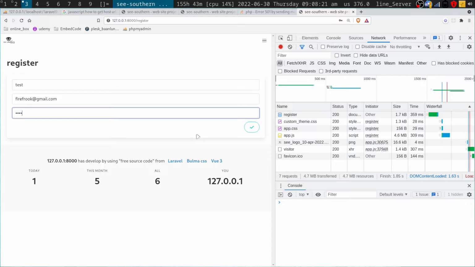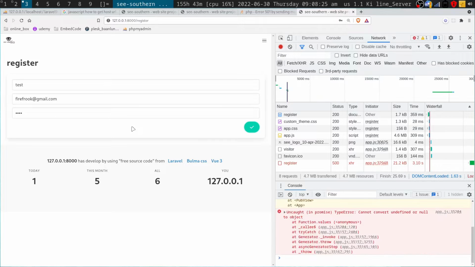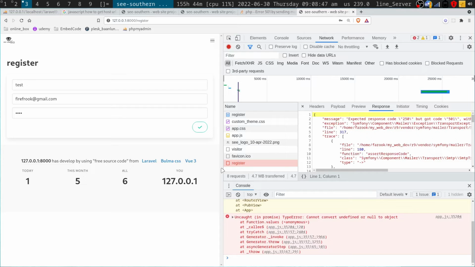Now when I click on register, you see that I got an error message. But I just want to mention that this has nothing to do with our controller. It is because of the .env file.